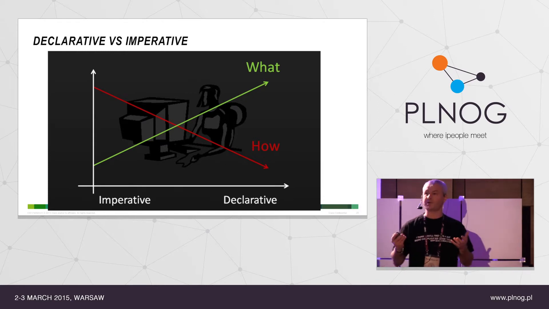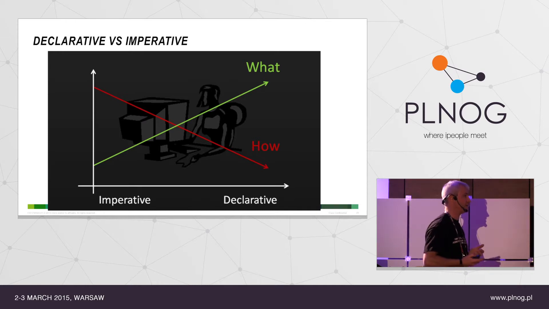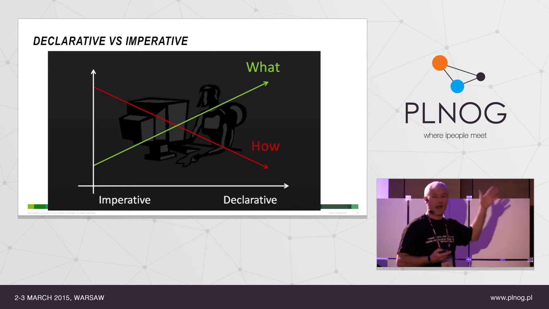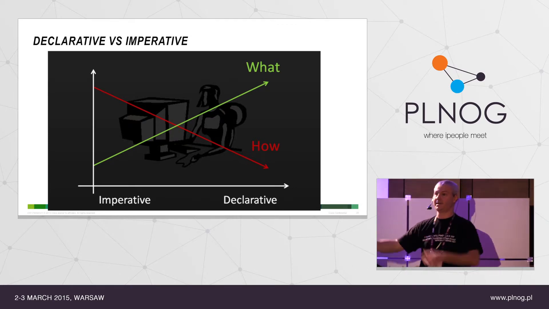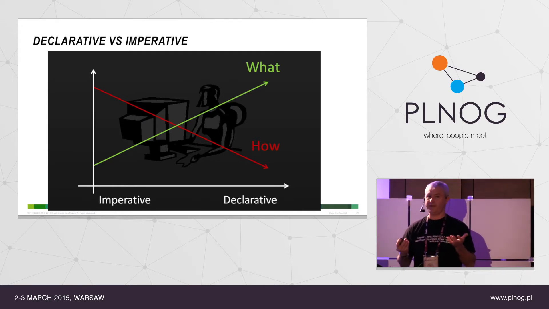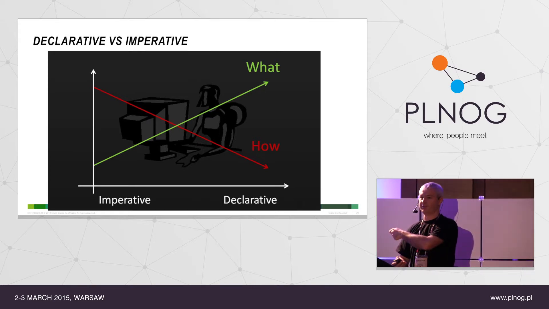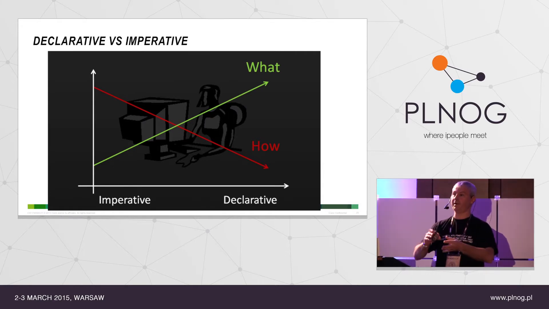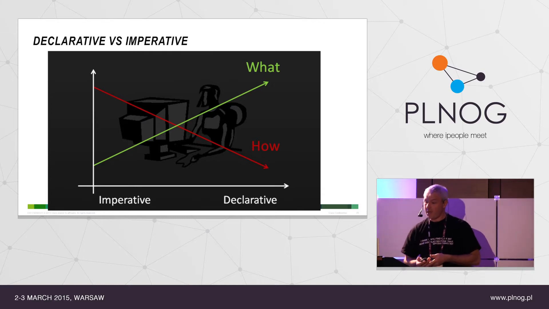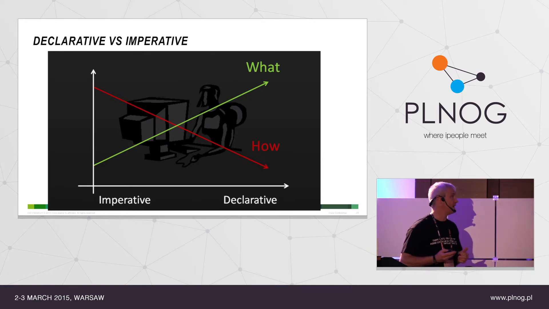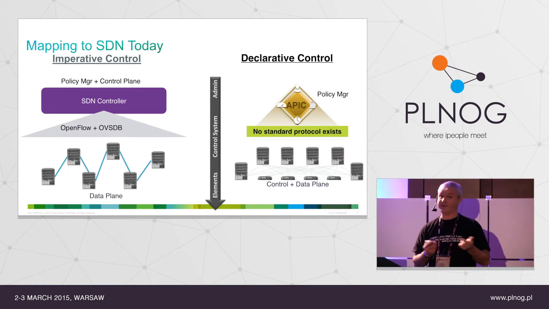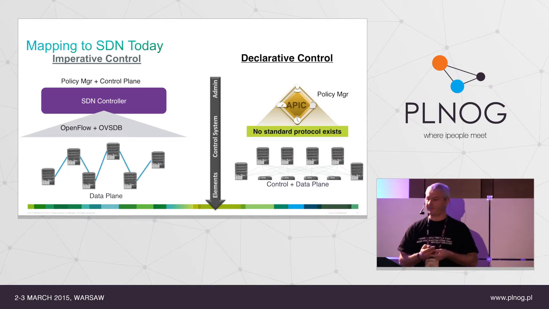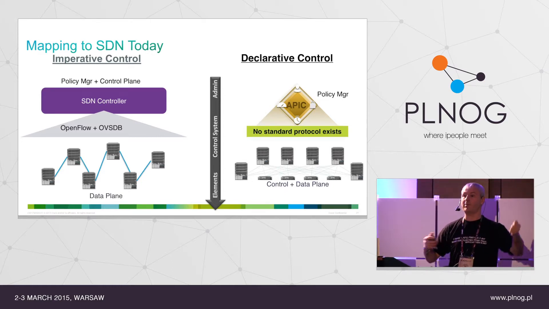A lot of this is about control systems. There are two ways to build them: imperative control systems, where you specify exactly how to do something but not what the end state is; and declarative control systems, where you just say 'make it like this' without specifying how to get there. Think of it like paper airplanes — I could tell you all to make a paper airplane that flies to the front of the room, and you'd each make different ones. Most SDN overlay companies use imperative control systems — OpenFlow, OVSDB. ACI is the opposite: it uses a declarative model, just specifying the state we want that network to end up in.